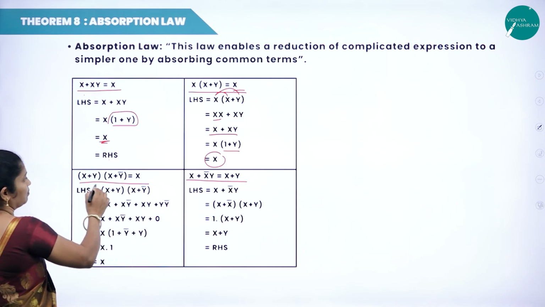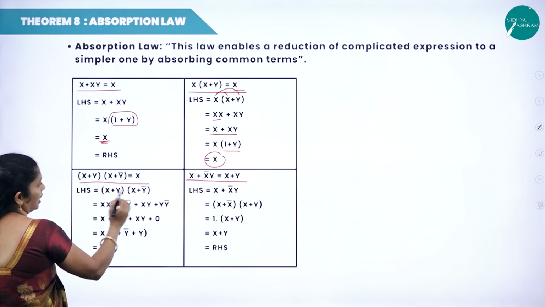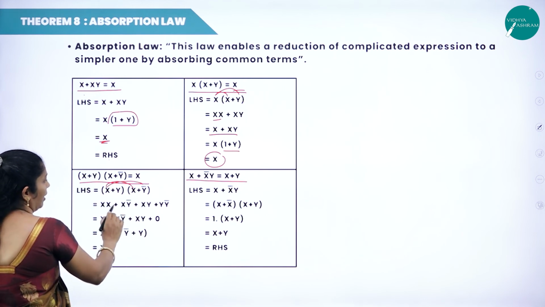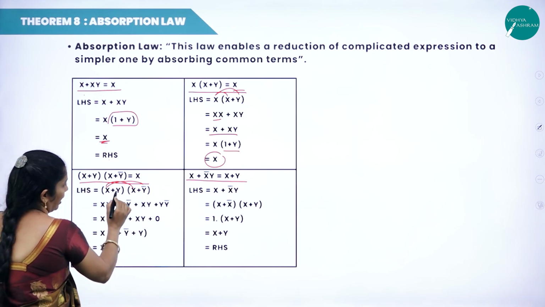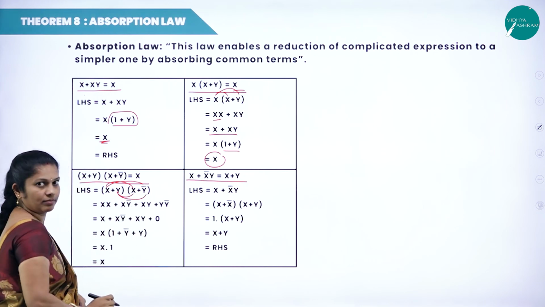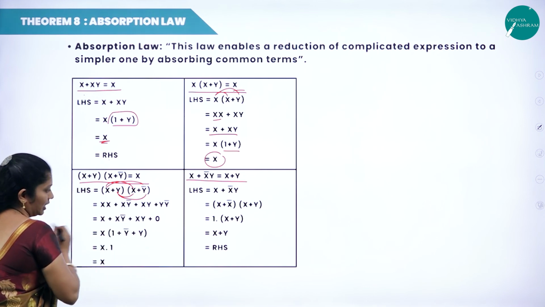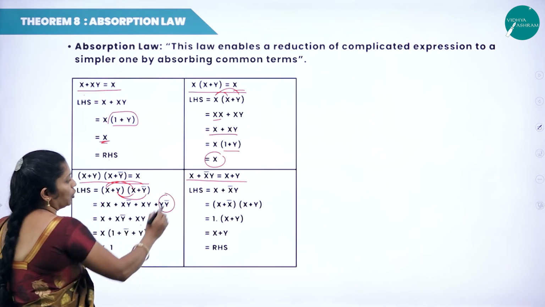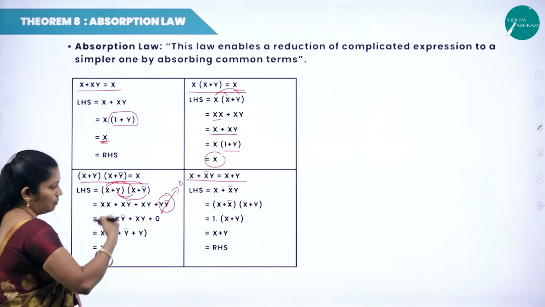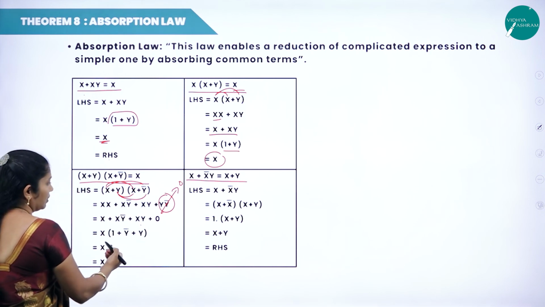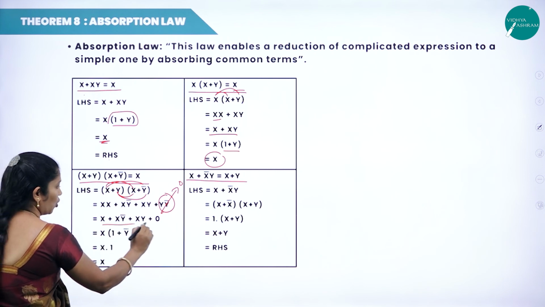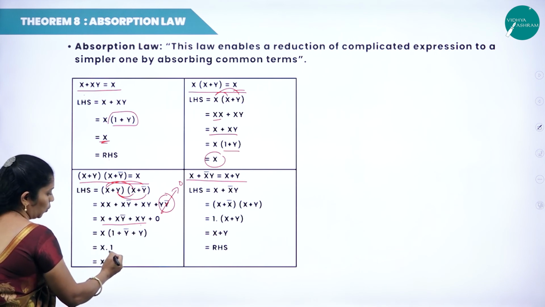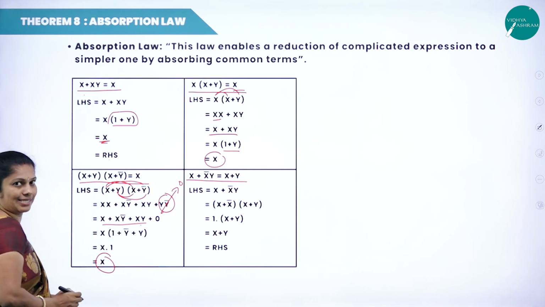Now in the same way, (x plus y) into (x plus y bar). Now here what I will do, I am distributing this x into x one time, then x into y bar one time, then x into y, then y into y bar. Then 2 times x we have, that's why I am going to write one time x: x into x bar plus x into y. Here y into y bar is 0 because this is the property of Boolean algebra. Then from this I am going to take x as the common factor, x (1 plus y bar plus y). Then this x into 1 is nothing but x here. It is same as your right hand side value.